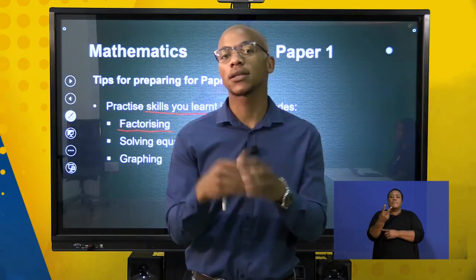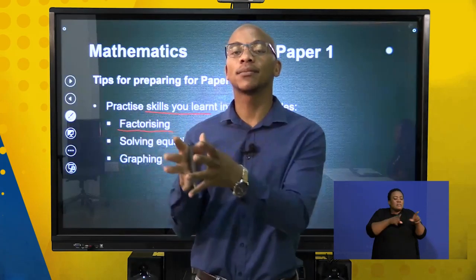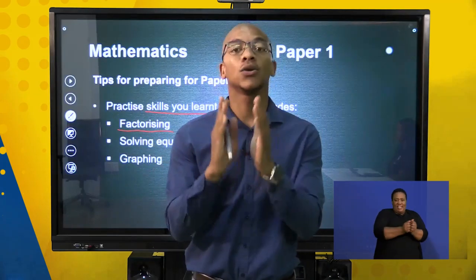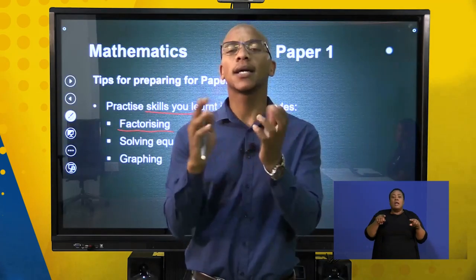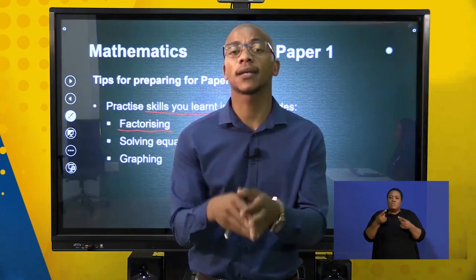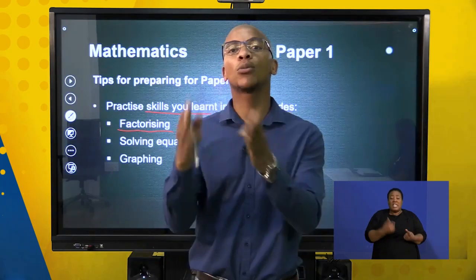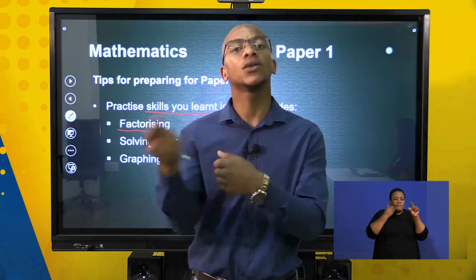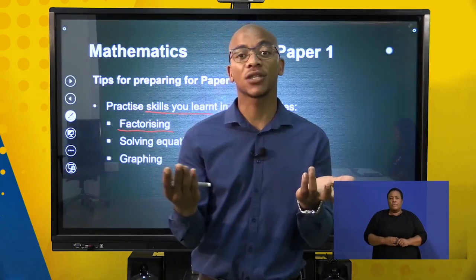But look at that. Grouping, you take things that have common factors and put them together. But remember, your signs always need to be correct. So you don't take something and leave a minus outside or leave a plus outside. And then the last one, taking out a common factor. If there is something common between 2 or more terms, you take out that thing that is common and then work it out using division there.